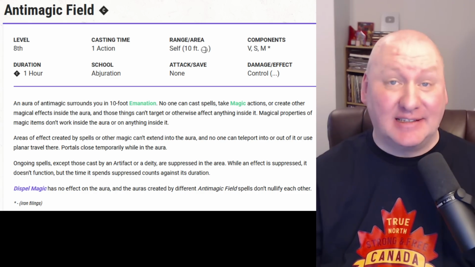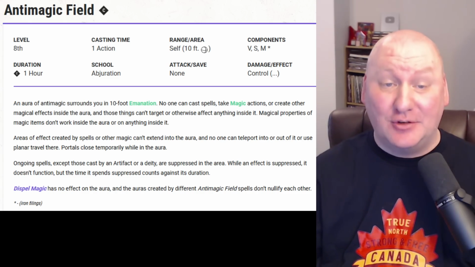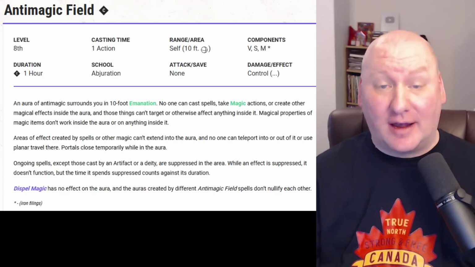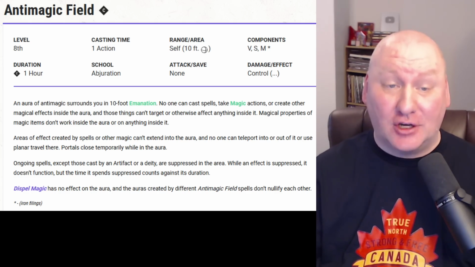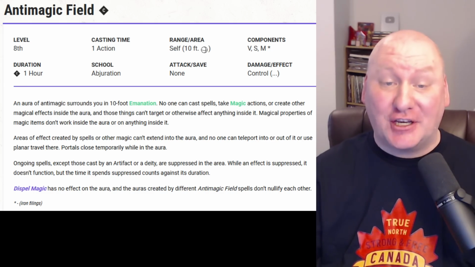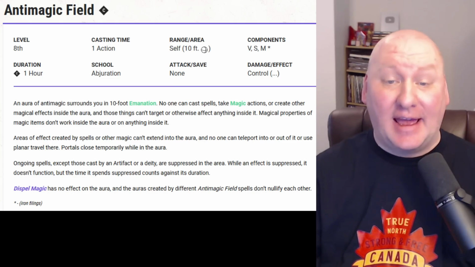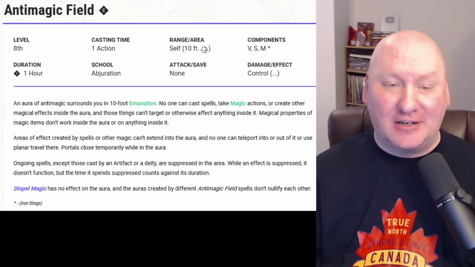And this is the 2024 version. It says, an aura of anti-magic surrounds you in a 10-foot emanation. No one can cast spells, take magic actions, or create other magical effects inside the aura. And those things can't target or otherwise affect anything inside it. Magical properties of magic items don't work inside the aura or on anything inside it. Areas of effect created by spells or other magic can't extend into the aura, and no one can teleport into or out of it, or use planar travel there.